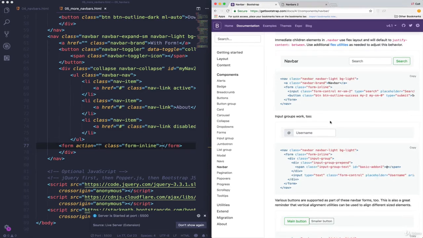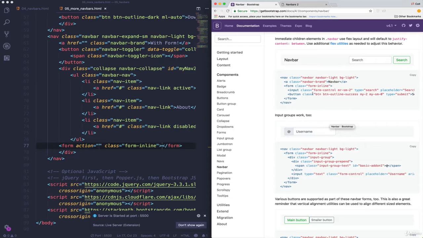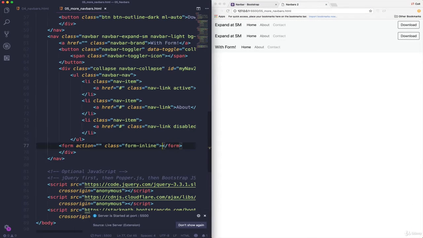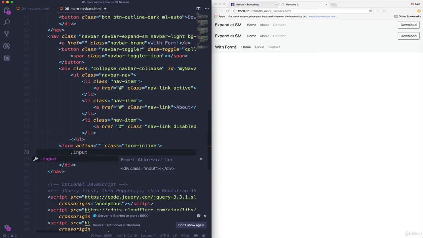And then we'll figure out what we want to add in to that form. Do we want a single input with a button? Okay, that's easy enough. Hopefully we remember how to do forms. So we need an input. Let's say type equals text with the class of form-control. And then, oh, I did a div. What am I doing? There we go.